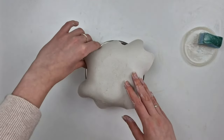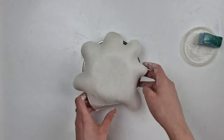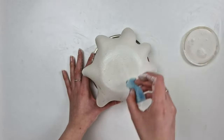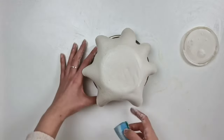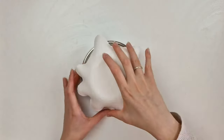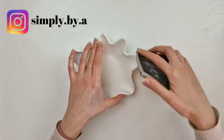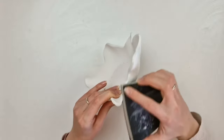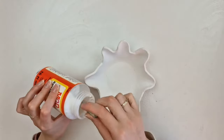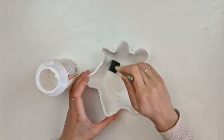I gently press each ruffle to give the final look to this bowl. A rough side of the sponge is great for getting rid of any cracks and imperfections. After drying, I take my soft sanding block and smooth out the surface, mostly the edges. I leave it in its original color and only apply a layer of Mod Podge for extra protection.